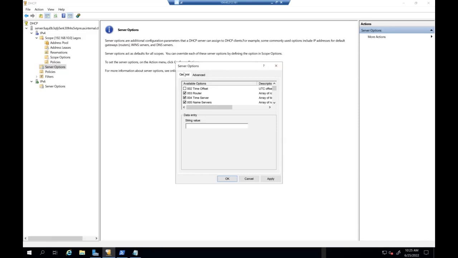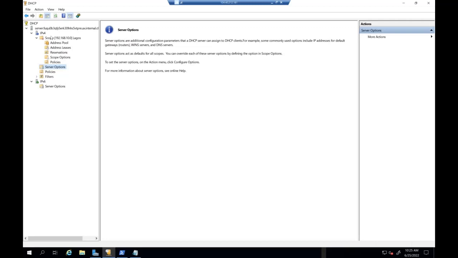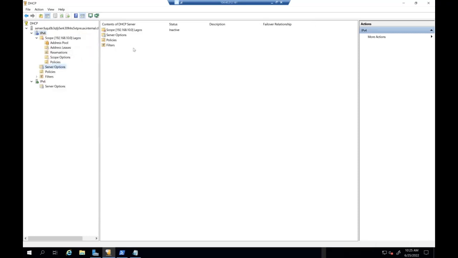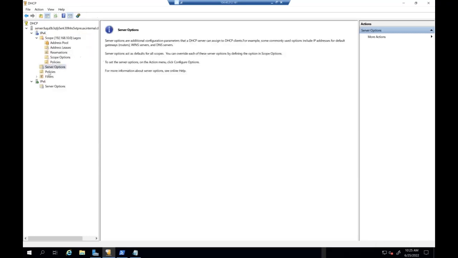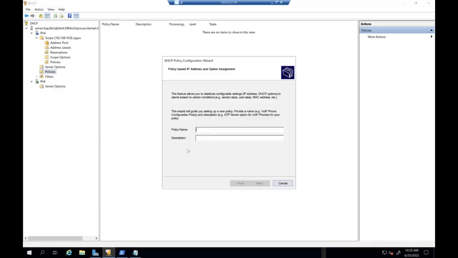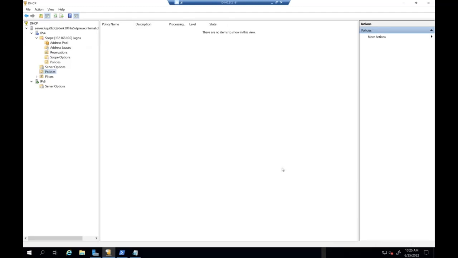So if I specify this at the server level, it means that this would apply to all the scopes. If I have 10 scopes here, because you could have more than one scope, I can go ahead and create another one. If you have more than one scope, then these options would always apply to them when they give out IP addresses. Then you have a number of new features within Windows Server DHCP, starting from 2012 I guess, where you can create policies, more or less using conditions to decide which IP address scope a user gets an IP address from.